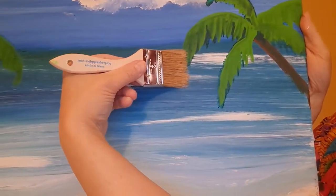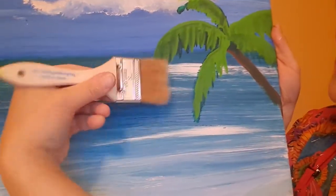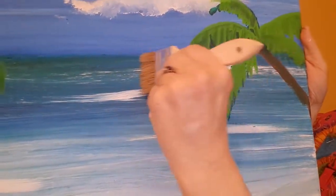So, flat, use the smooth side. Lay it down flatter. Yeah. The tip, she's scratchy. Okay. So I'm putting this away. I'll show you when we need it, right?